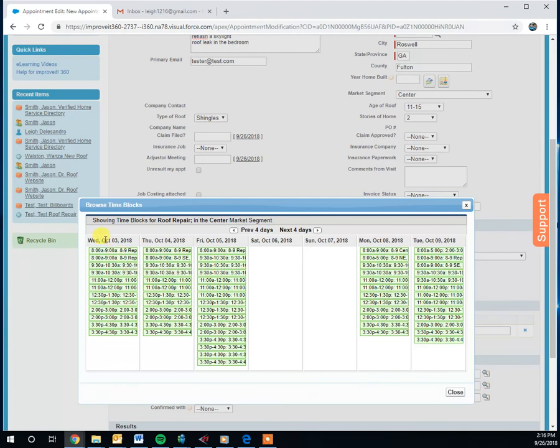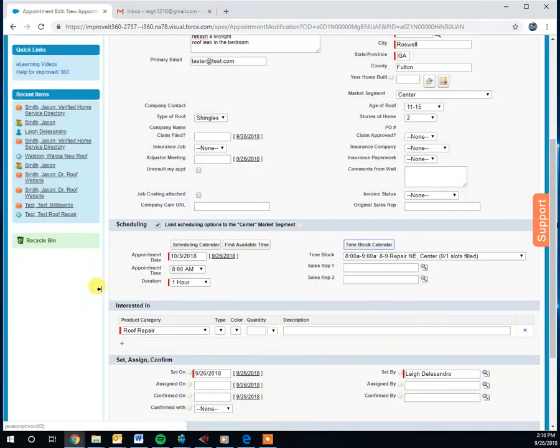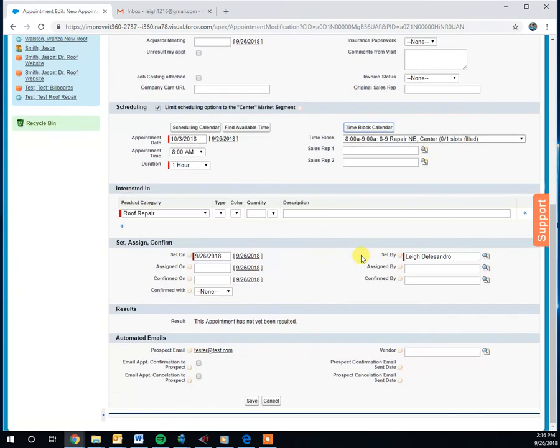So this customer may be interested in an appointment on Wednesday, October 3rd between 8 and 9. You select that time, and it populates this information for you. And then you can let the customer know that our representative will give them a call when on the way, and then you hit the word Save. Once you do that, it is done. All righty, let me know if you have any questions.